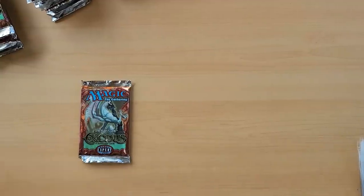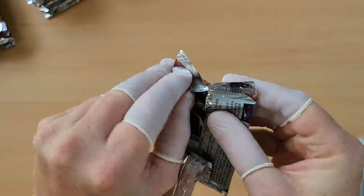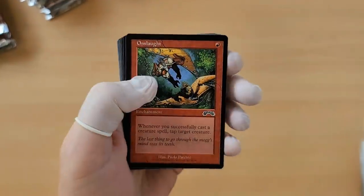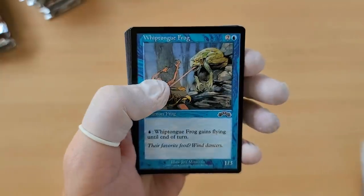Christopher, I'm going to have to make a little extra pile for you, my friend. Last pack for Christopher. Come on. Let's get a City of Traders for him. Let's send him out of here on a freaking high note, right? Can we pull two City of Traders in this? One, we'd be feeling lucky, but two, it could happen, man. And also, there's a common in here. If I come across it, I'll definitely let you guys know that's worth a pretty penny.